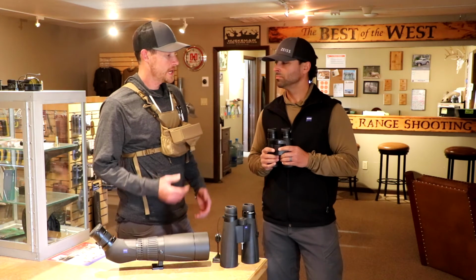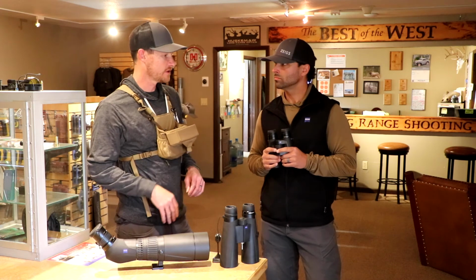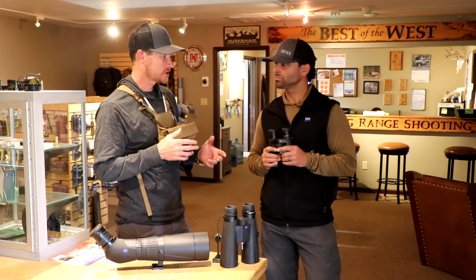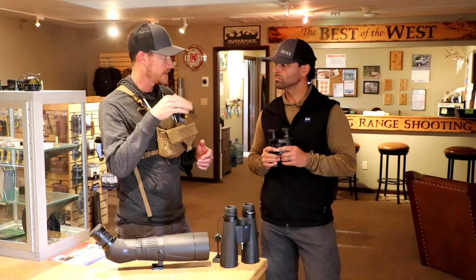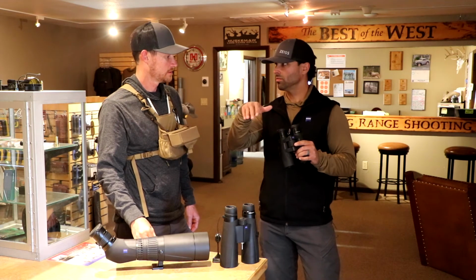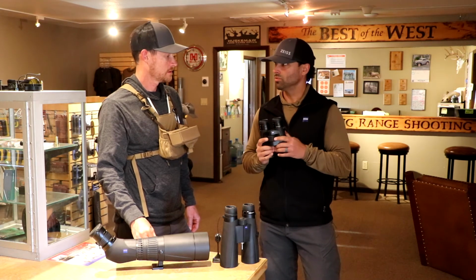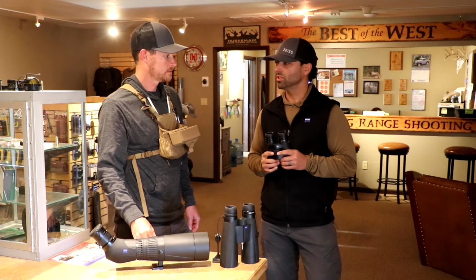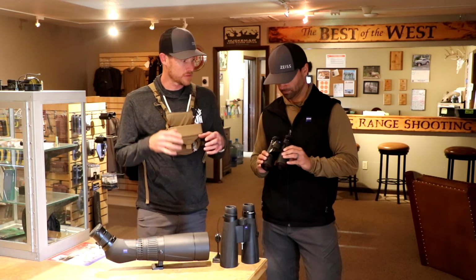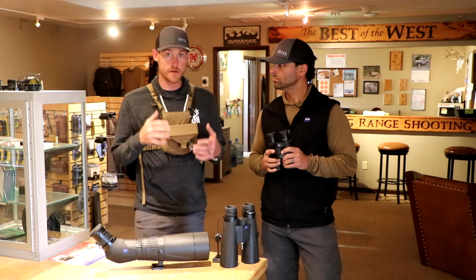data for that. So we had a hunter last year take a shot at a pretty steep incline, maybe we're guessing about 35 degrees, and we're thinking that he shot high. That has a function that's going to give you a readout of the real range and then what to compensate for? Yeah, so we call it equivalent horizontal distance. So your straight line distance, say it was 300 yards, but the cut distance was 250. The second number is going to display 250, and that's what you would know is your shoot-to distance. Okay. All right. So this is a good compact pair to carry around for hiking and everyday glassing.